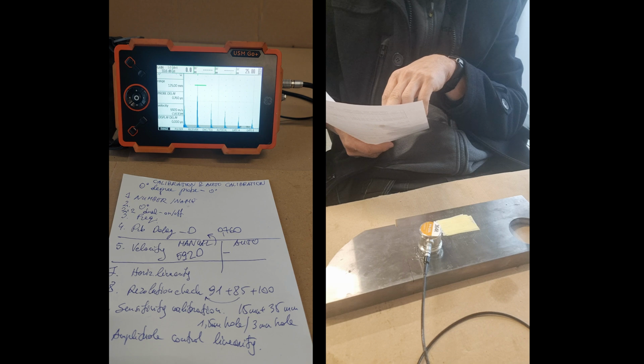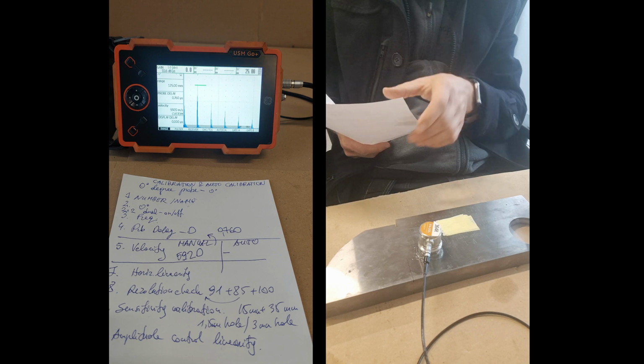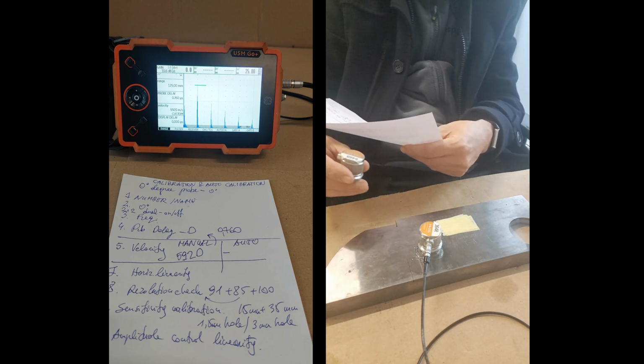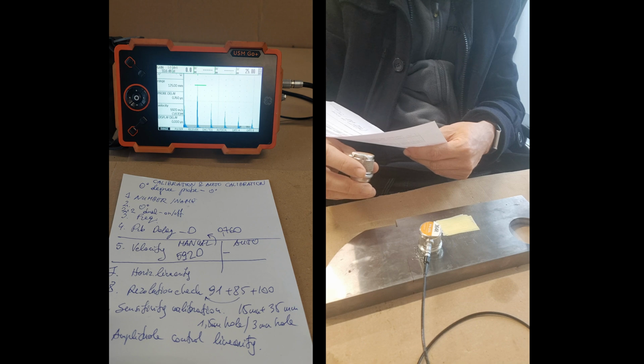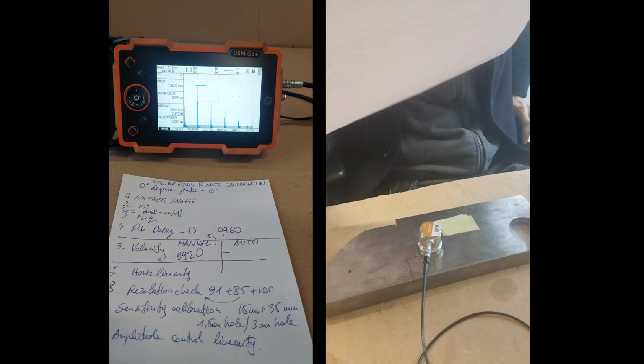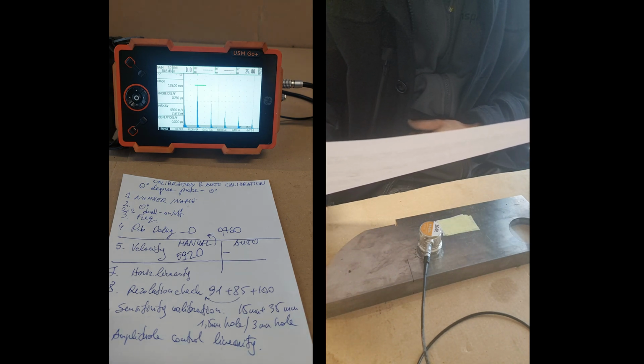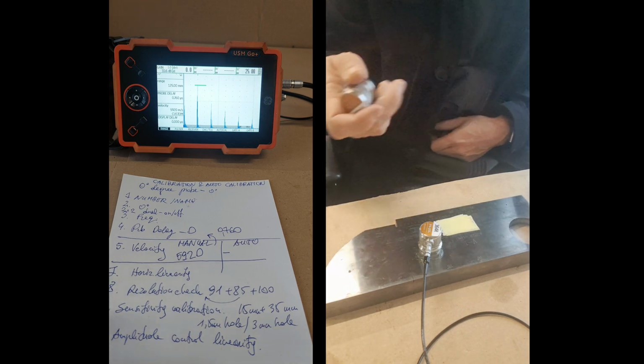No, here, maybe this one. Single. 4. Yeah, I have it 0.57, but I don't have the velocity. And of this one, I have 0.85. Okay, so for these ones, the probe delay is very small. It's not like 5 or 7 as in the others, or 10 in the angle probes. Okay, so that's good enough.